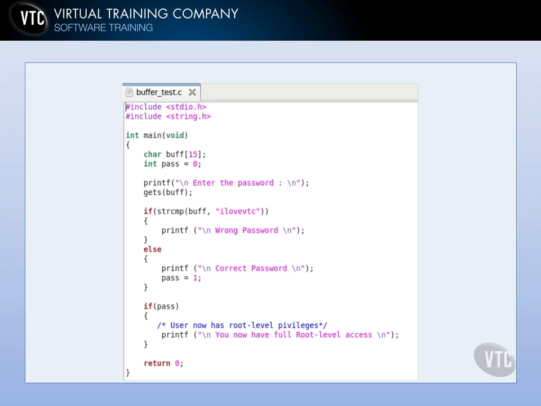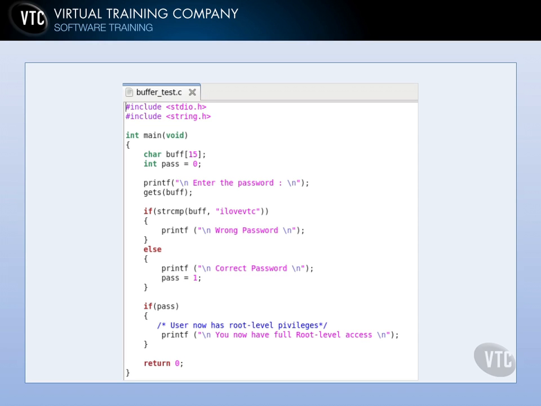Now, I'm going to do a demonstration here in a moment of a piece of code, and this is actually the piece of code I'm going to do. And this is a very simple program, buffer_test.c, and this is a screenshot of the code in gedit. And I'll bring this up in the next session and show you how it works. But basically, just to go through it real quick, it sets a buffer length of 15 characters. And this is a very simple program. It doesn't really do much of anything except show some things on the screen.